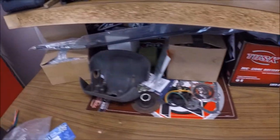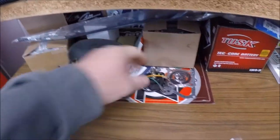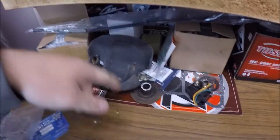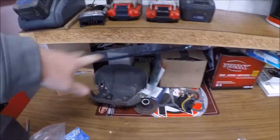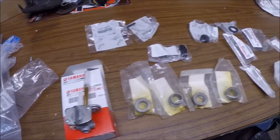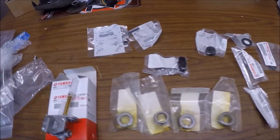Got a bunch of parts in. All these parts are here. Got batteries, gaskets, everything. Kind of got a new starter relay sitting around, exhaust, cables. I mean, everything's there. And then I got a bunch of parts from Yamaha: seals, bushings, just little odds and ends that I noticed were missing. A little bit of everything.